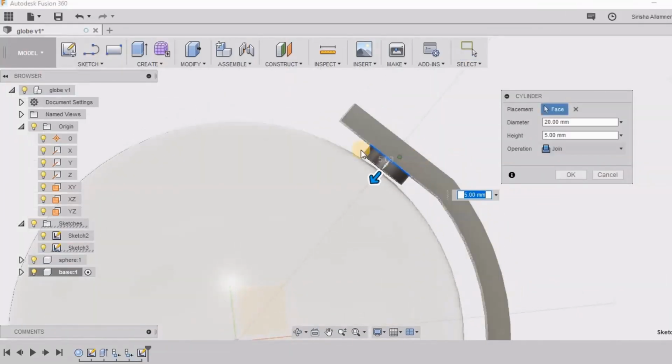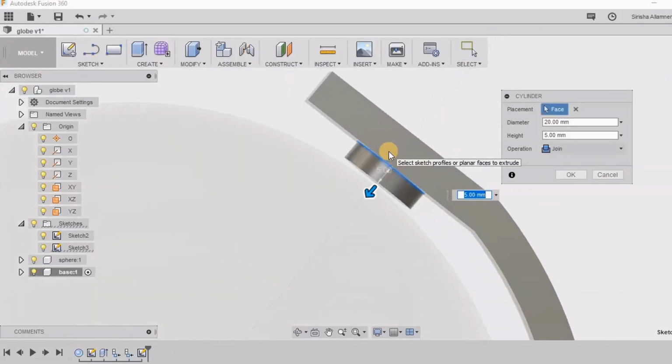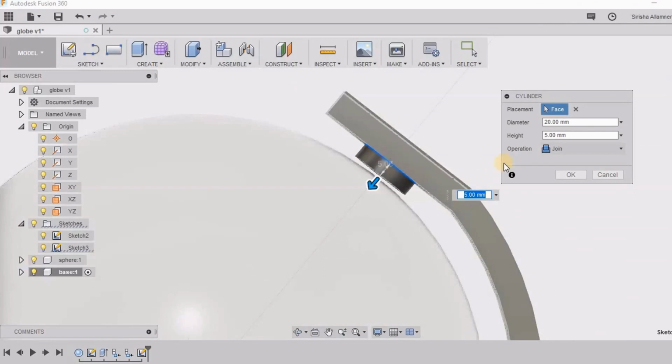Now, as you can see that my base is highlighted, I can right click and activate so that I can start drawing the sketches in the base component.